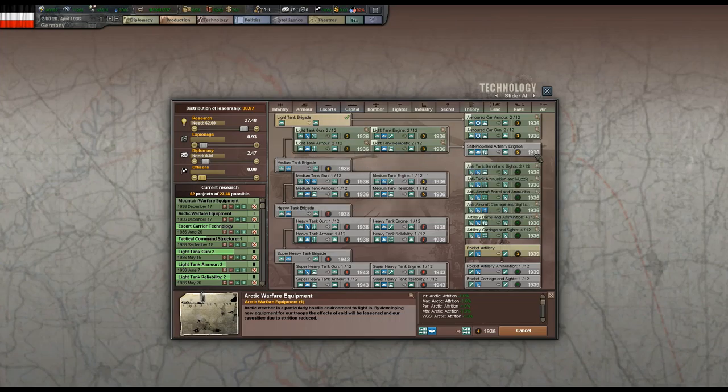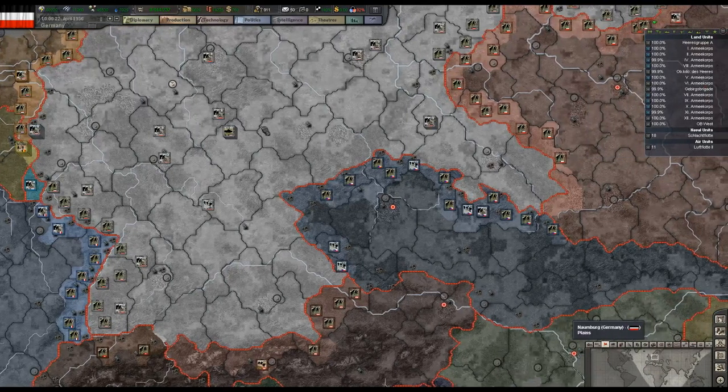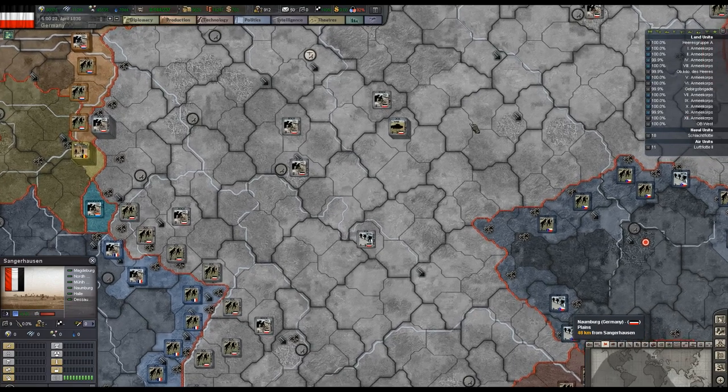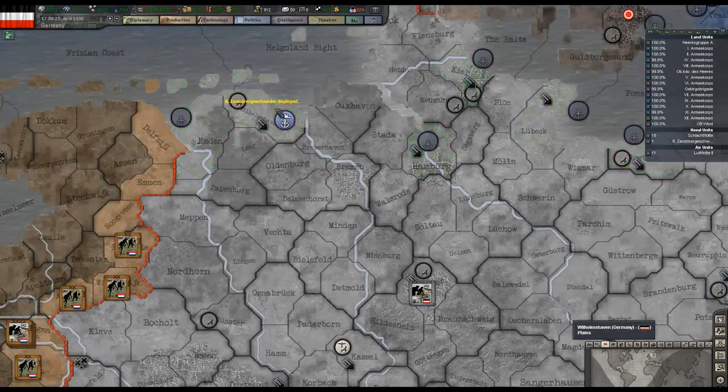Now, one other thing I wanted to look into here, because I'm going to want it sooner rather than later, is my self-propelled artillery brigades. Okay, what do I need to get those? Light tank, gun, engine, armor, and reliability to at least 3. Okay. These are going to be important because I wanted to add artillery to my mobile units, but the artillery we currently have is just too slow. It's going to slow my mobile units down, and I don't want that to happen. So we want the self-propelled artillery because it's going to be faster. Alright.